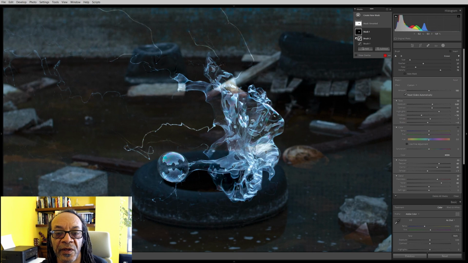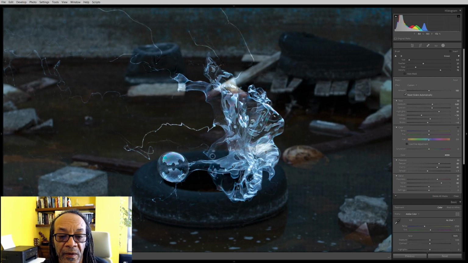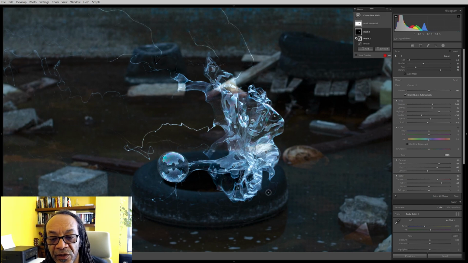We'll look at it like this so I can see more what is happening on my background. And then these areas here, kind of get rid of that there. Maybe go down in here and get rid of some of this. It gives it more of a transparent feel, right? It's kind of weird, gotta admit.